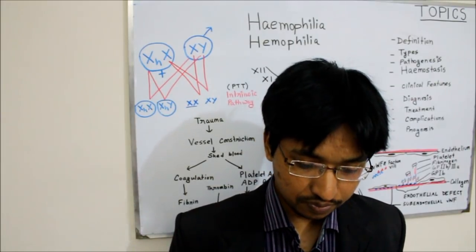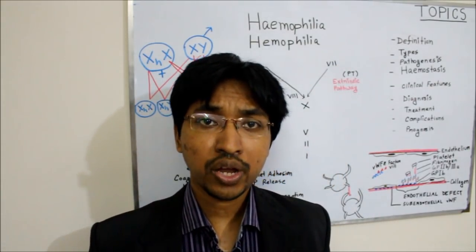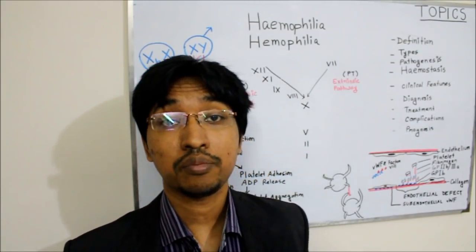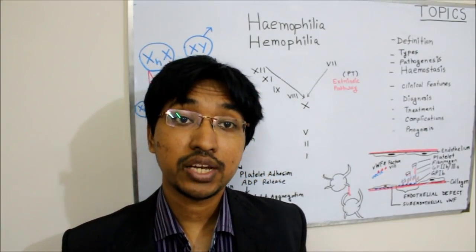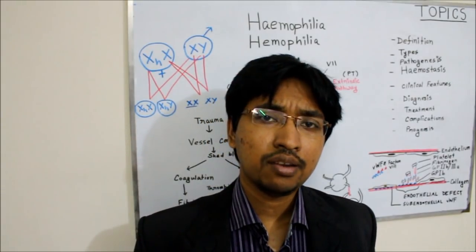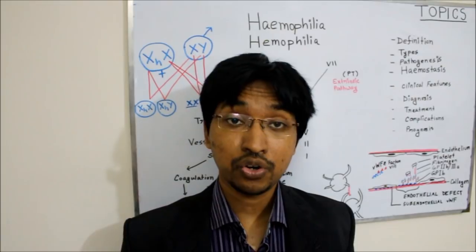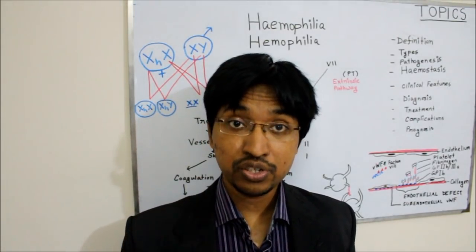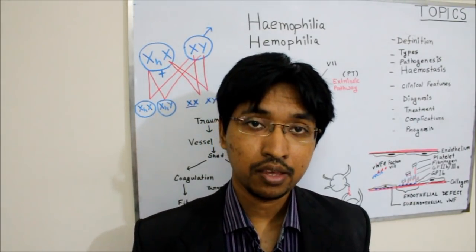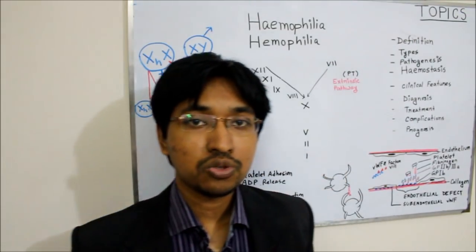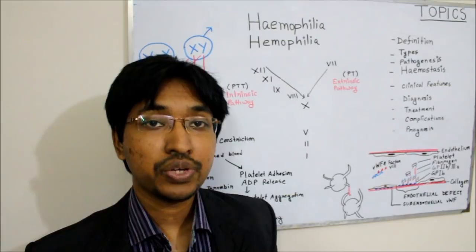Okay. And there is also another type of genetic lesion that can cause mild hemophilia, and that is point mutation. In those cases, the level of factor 8 or factor 9 will appear normal. However, those factors will have reduced functionality. Okay, and so that is briefly about the pathogenesis of hemophilia.